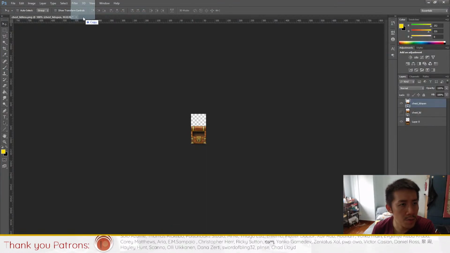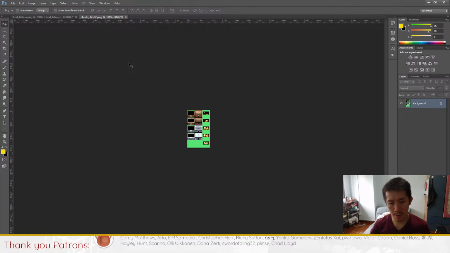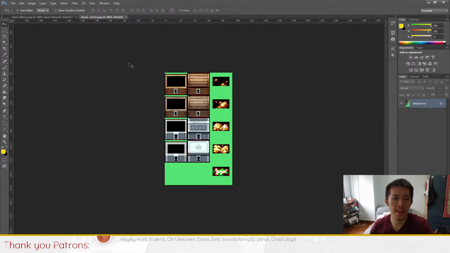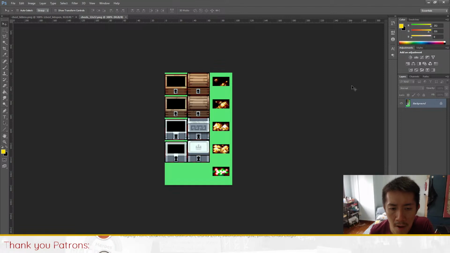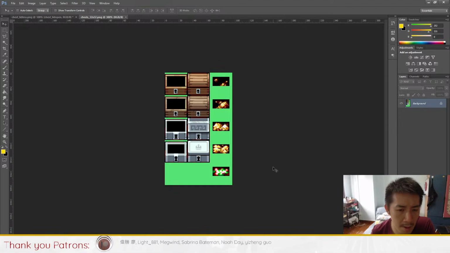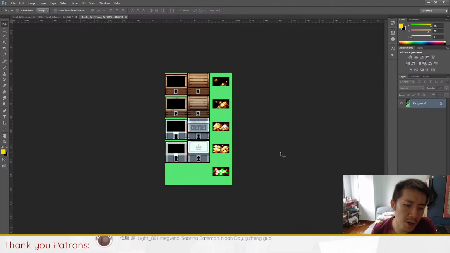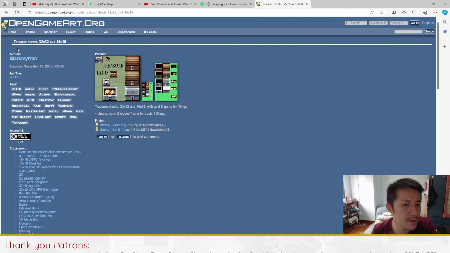These are 32 by 32 pixels. Well, the problem with these sprites is that they are not what I want. I want one with a cap open.